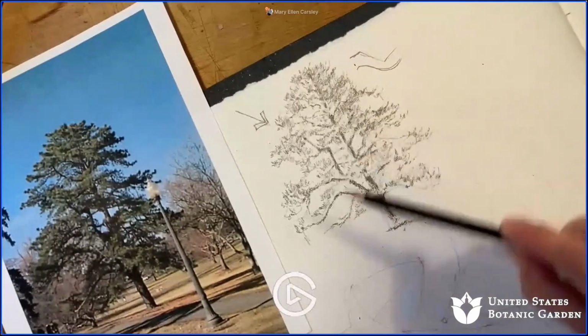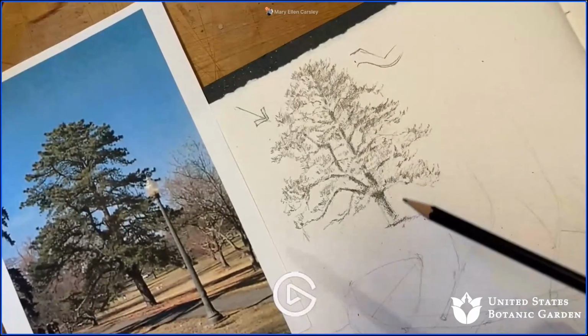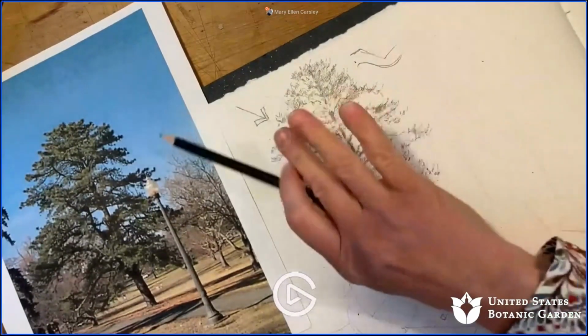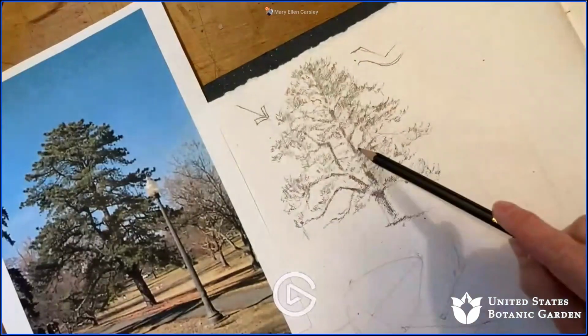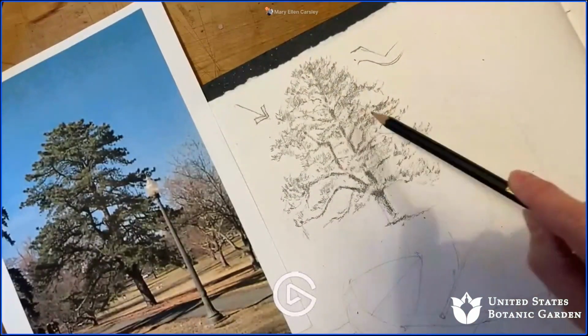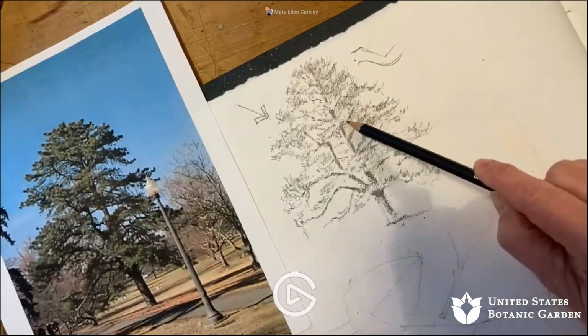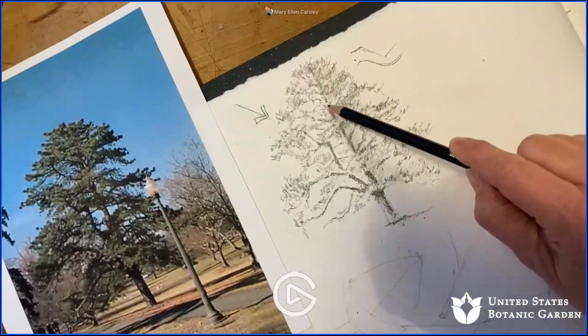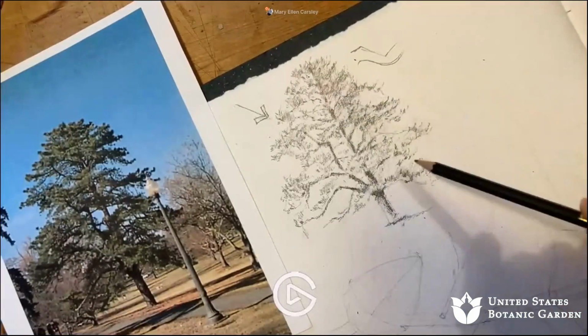Just adding a little, and you see how that's really starting to make that tree turn so that we have a sense of it having a front, a side, a back.